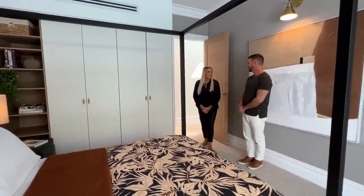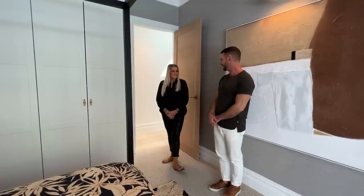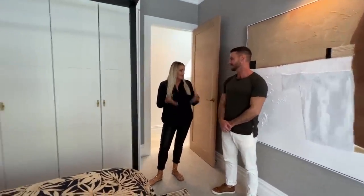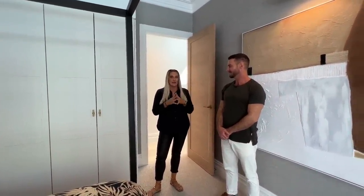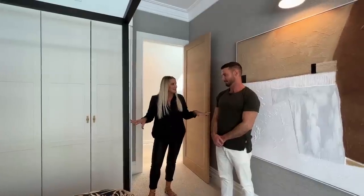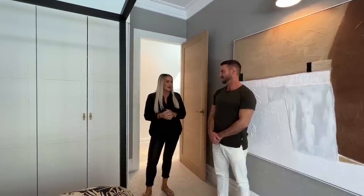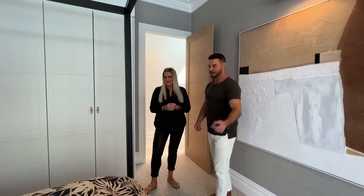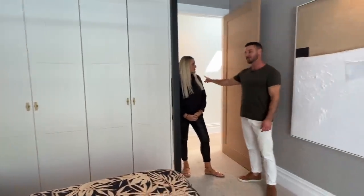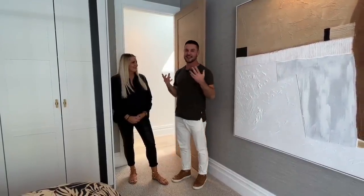When people come through the house, they can see some details for themselves. For the first time in a really long time, we're actually going to open for Christmas — so people can come and see this house in the flesh. On the 23rd of December we could be handing those keys to somebody and they can be here for Christmas Eve. When you come through, have a look at things like the cross-hatching on the handles in the kitchen, on the levers, and on all the switches — they're all cross-hatched and linked together with the brass. I've put a lot of effort into all the details.